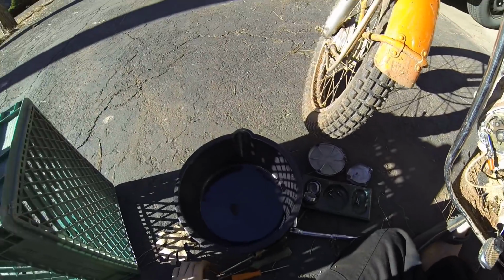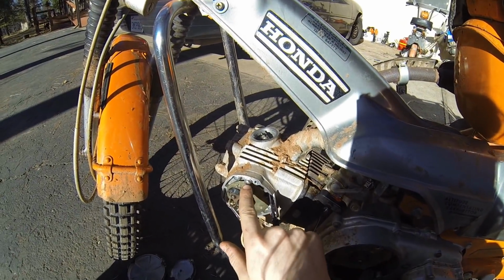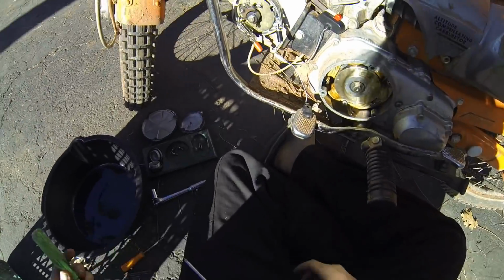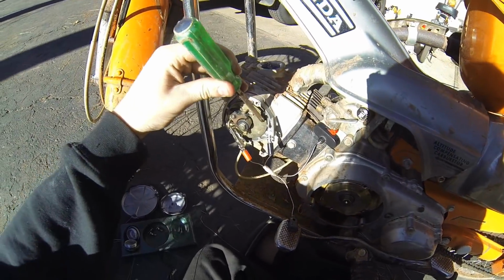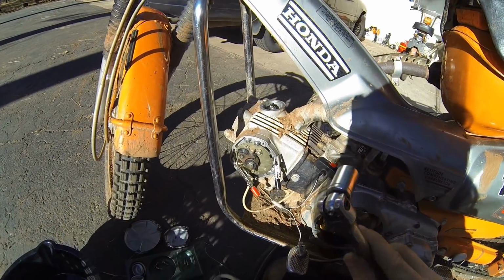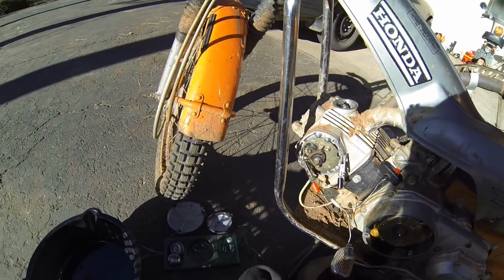Alright, so when you're making your adjustments, an easy way to do it is to keep these just a little bit snug, and then take your screwdriver or whatever, pop it on this edge and tap it one way or the other, and that way you can move it in really small little increments.